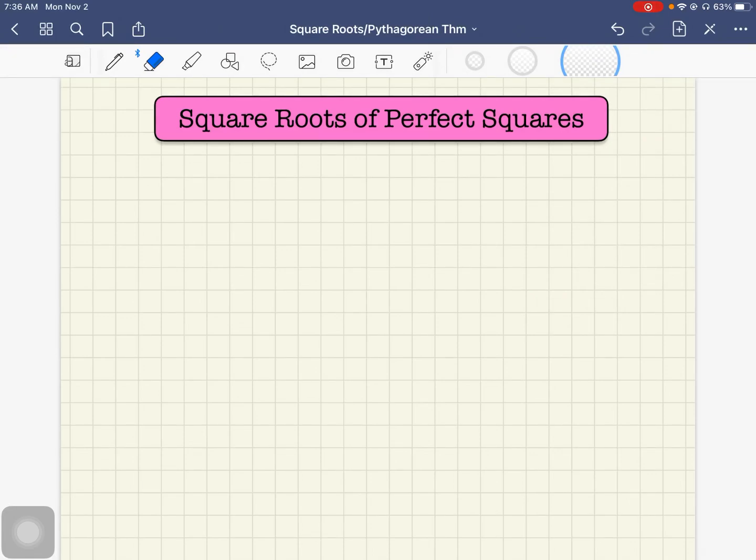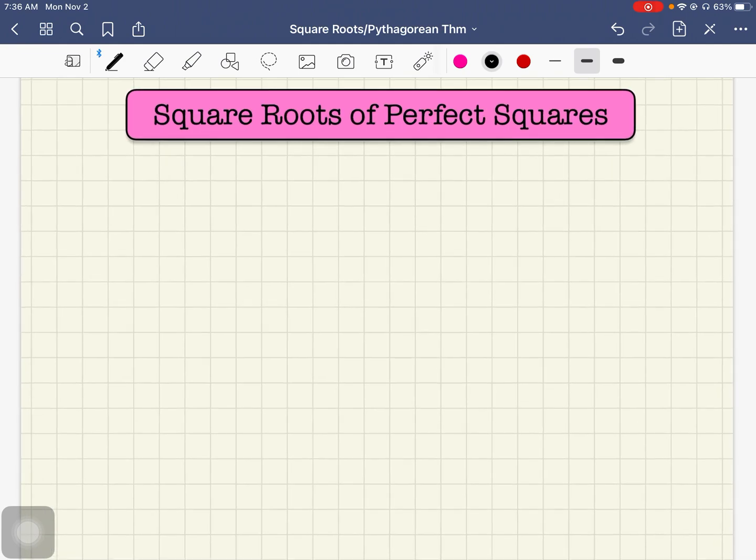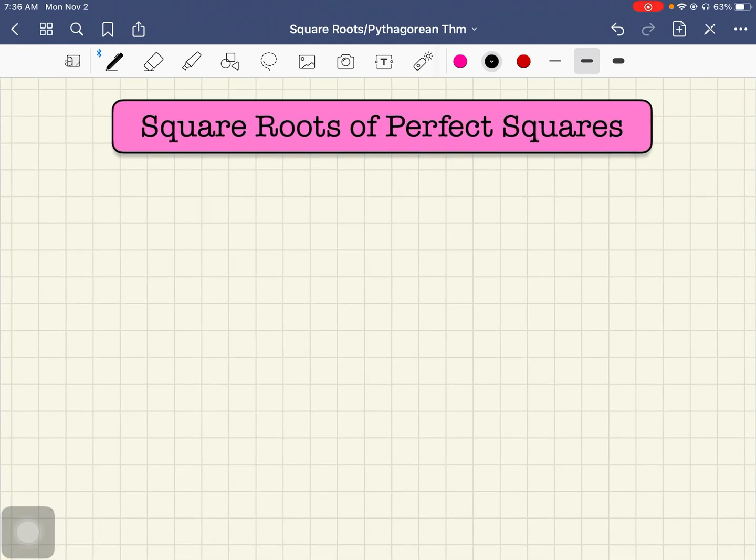Hey guys, we're going to start a new unit today, and we're going to start it with square roots of perfect squares, which is a little bit of a review of what you've done in the past. It's going to lead into something very new, which will include a little bit of equation solving, but nothing like what we had to do in the last unit. Vocabulary is going to be very important because of the vocabulary I'm going to use when I'm talking about these things.